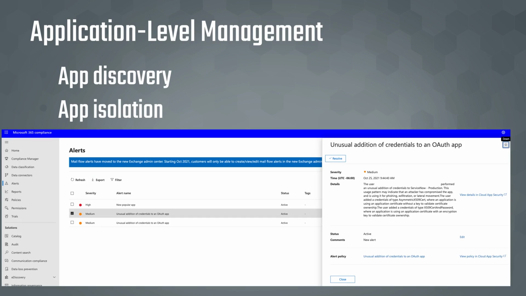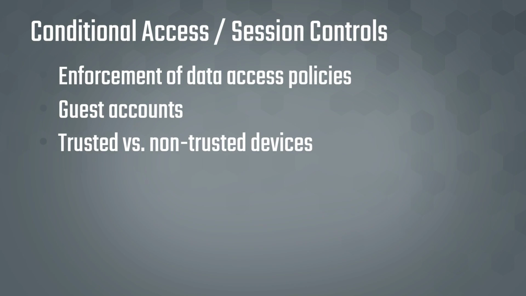And so here's an example of our compliance dashboard alert that we received of a user that had unusual addition to credentials of our ServiceNow app. So not just applications that are installed on devices or endpoints, but also SaaS or service-based applications like ServiceNow is a great example of this. And so having an alert that something was an unusual addition of credentials on that OAuth application to an approved application is just great information to have and shows a certain level of maturity in your security stack as it pertains to the endpoint.